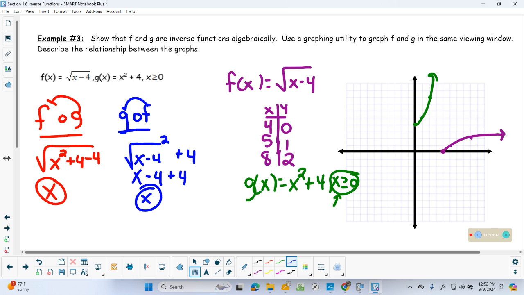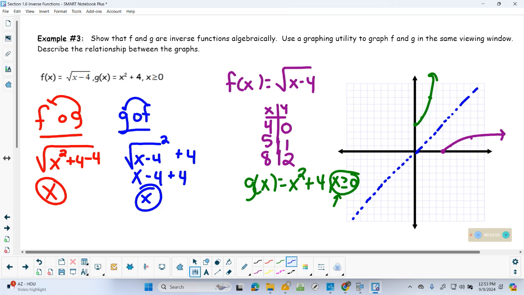If you told me nothing else, you gave me no equation, no t-charts, no f and g, just that picture of the graph, I can look at that graph and be like, yeah, those are inverse functions. Here's how I can tell that from the graph, and you're going to have to tell this too. If I draw this diagonal line right through the middle of the old graph, I'm trying to draw it straight. Flashback to geometry. Those graphs are symmetric over that blue line I drew. If you fold them over the blue line, they match up. That's what makes them inverses, or how you can tell from the graph.